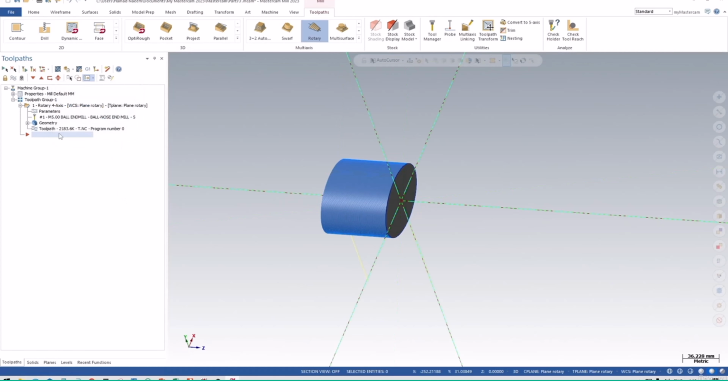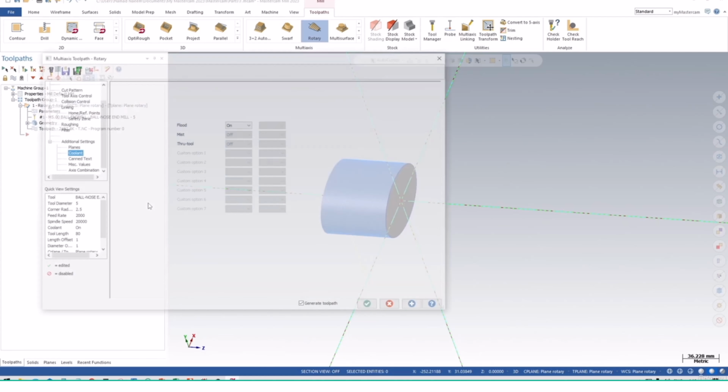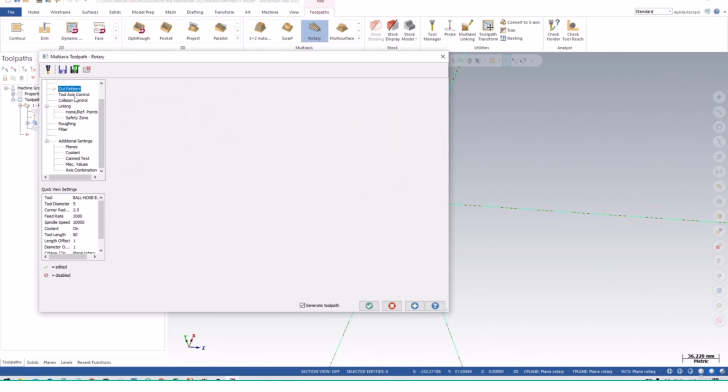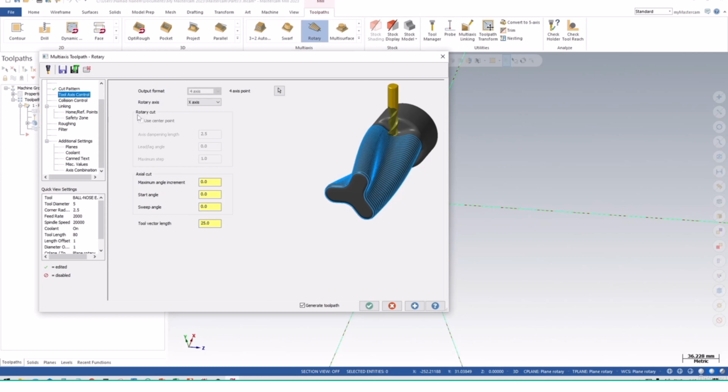Let's go to parameters, where we have another cut method, which is axial cut. I select the axial cut and the tool axis control. The rotary cut positioning options have been disabled, and the axial cut options are enabled now.